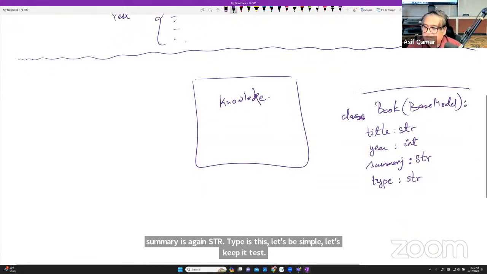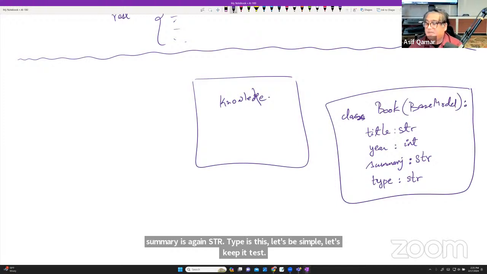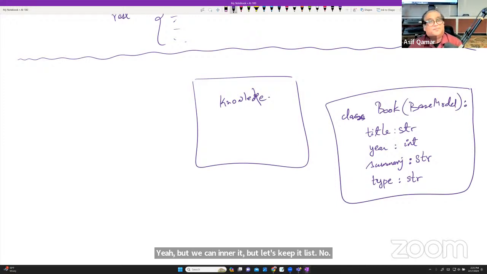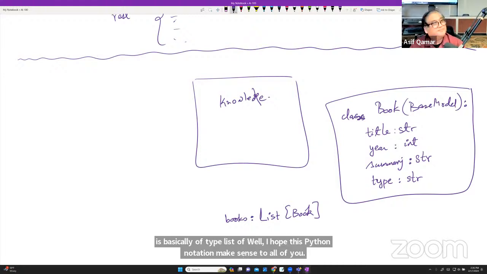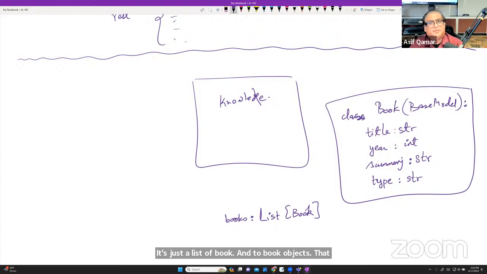Now, if we could get data like this, it would be lovely, right? Because if we got a list of books, books is basically of type list of Book. I hope this Python notation makes sense to all of you. It's just a list of Book objects. That would be lovely, right?